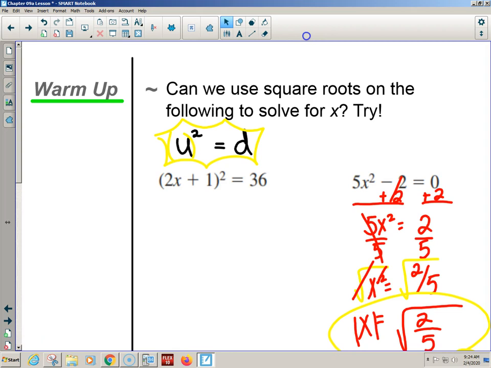Foiling is one way, but can anybody think of anything else that's a little more creative that still uses what we know in math to legally start this problem? Andrew? With the exponent, you could do the 1 times 1. What do you think? I think you're thinking foiling too, though. I think you're trying to actually do the square, right? Yeah. I'm saying there's another way besides squaring first.